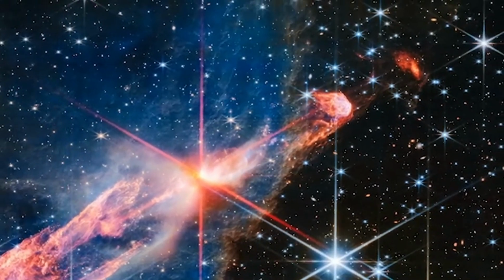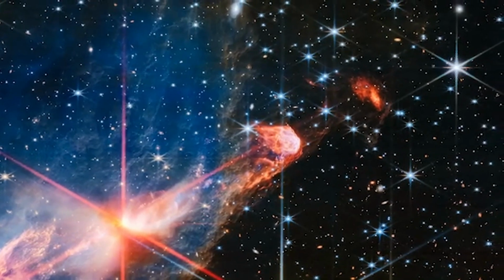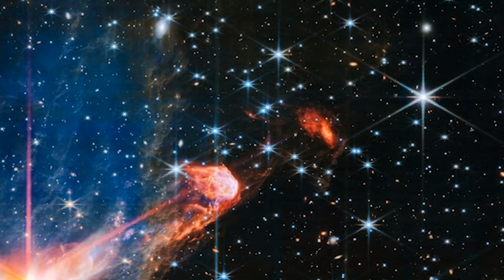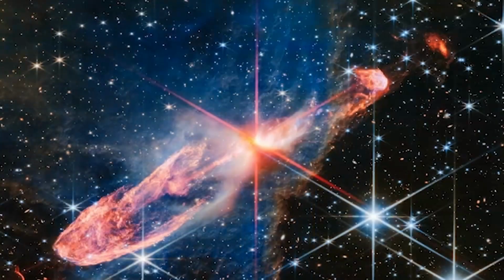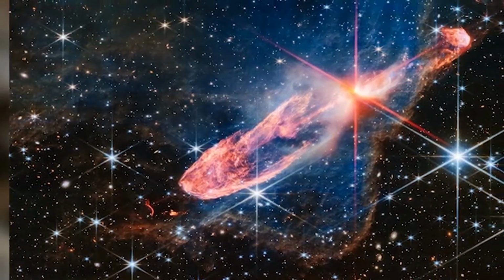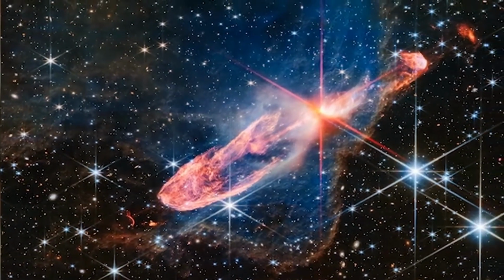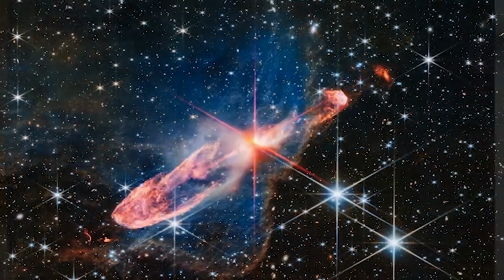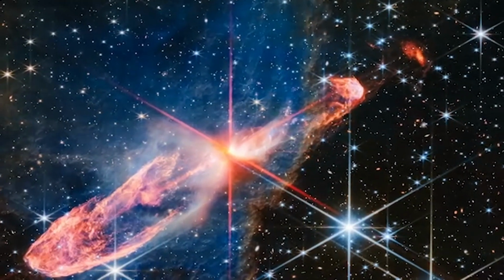The right-hand side shows two bow shocks, one with a lot of material glowing behind the crest, while the other is just a faint ray nebulosity in the image. The jet at the left-hand side does not show bow shocks, probably because it's within the Bok globule, which in the image appears a very dim cloud like an elliptical structure. This globule is a cloud of dense dust and gas that is just a dark region when we see it in the visible light. But with James Webb, we can peer inside and see the structure of the jet with great detail.